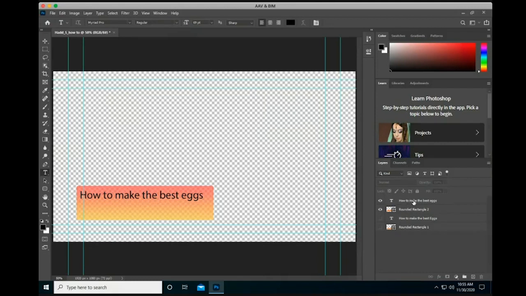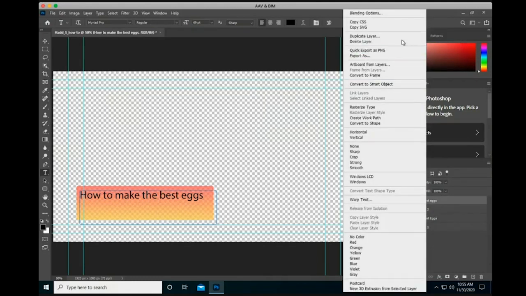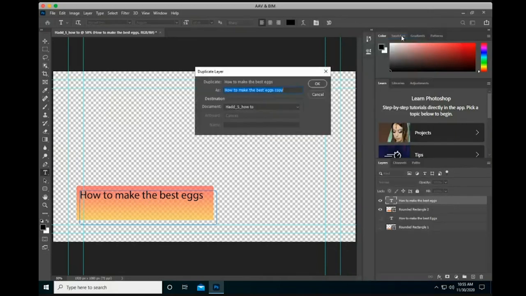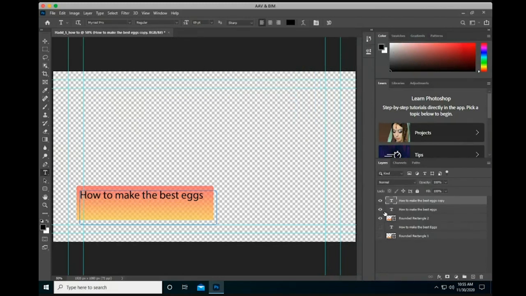If I take my text layer and I right click on it and choose duplicate, then I can turn off my original layer and use my text tool to change this to step 1. Gather ingredients.